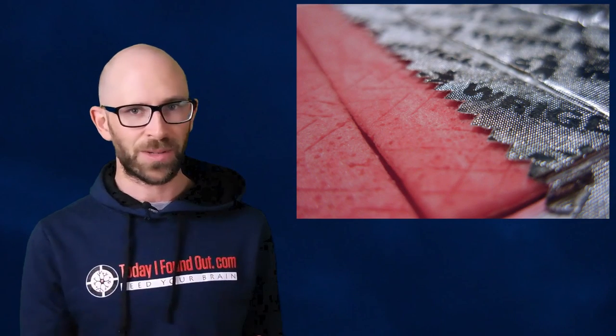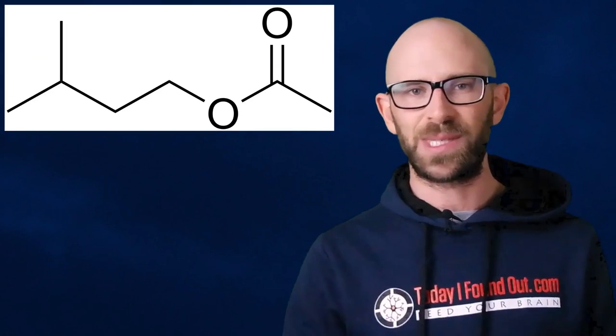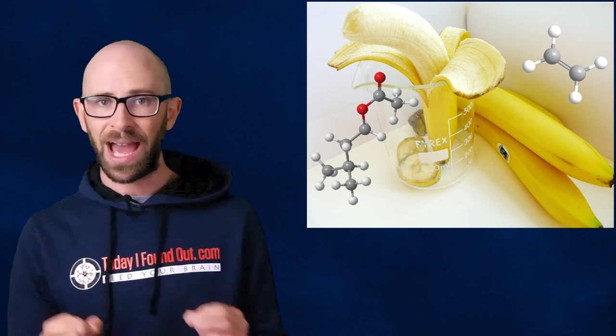The reason we have to say probably is because Wrigley won't confirm exactly what goes into making Juicy Fruit, which is their right as a company. But experts are still pretty sure that isoamyl acetate has something to do with Juicy Fruit. One of the most compelling arguments is that, like Jackfruit, the chemical is said to smell very similar to it. Even in literature that doesn't mention Juicy Fruit by name, isoamyl acetate is said to have an indistinct, almost indescribably fruity smell that contains hints of banana, peach, and other similarly sweet fruits — which is pretty much the exact same way people who haven't eaten Jackfruit describe Juicy Fruit.